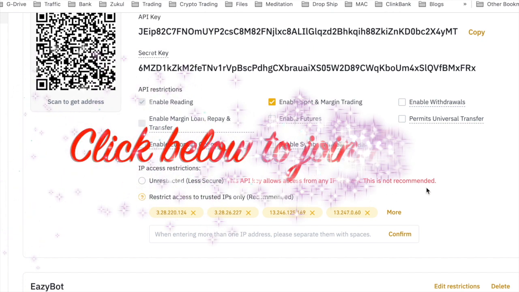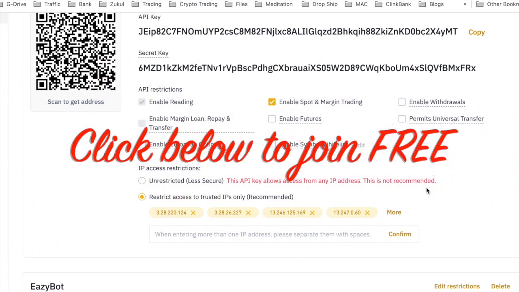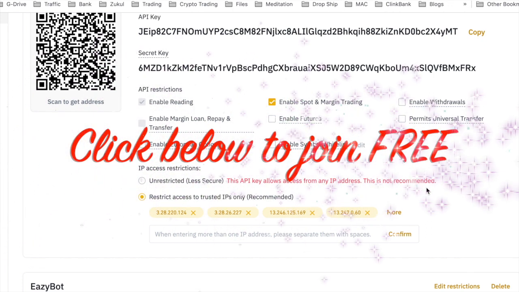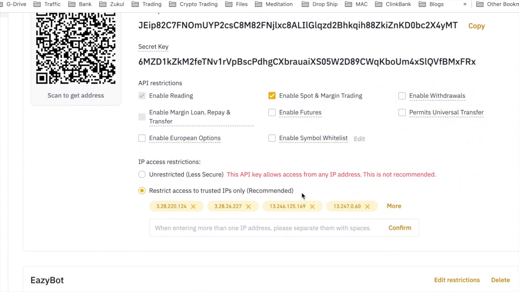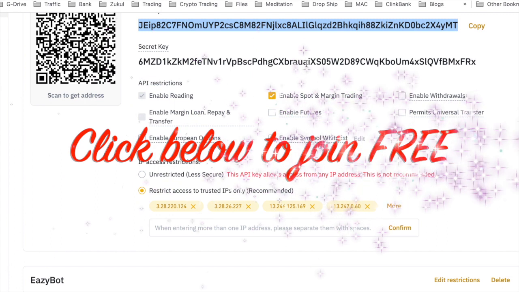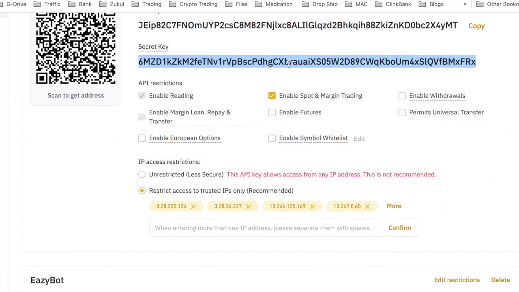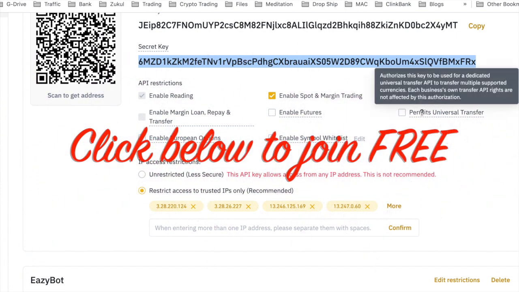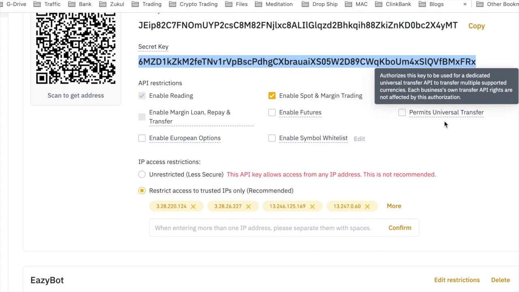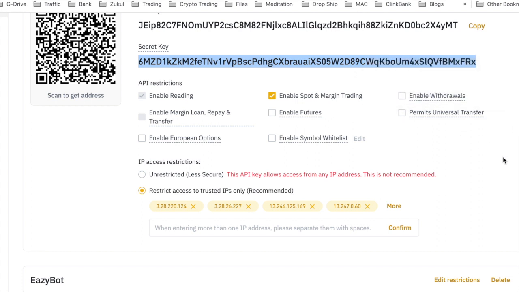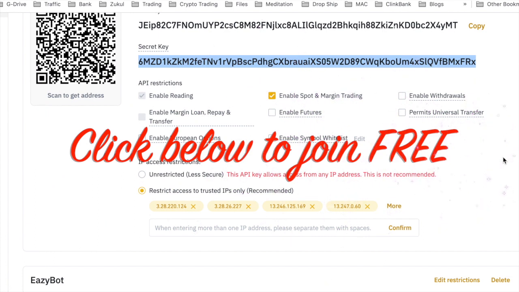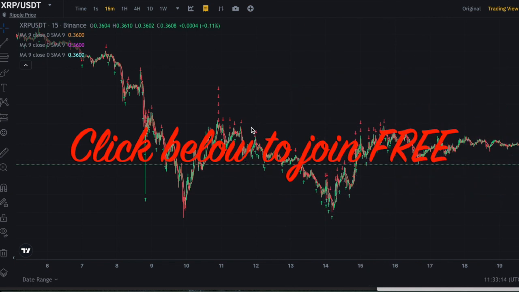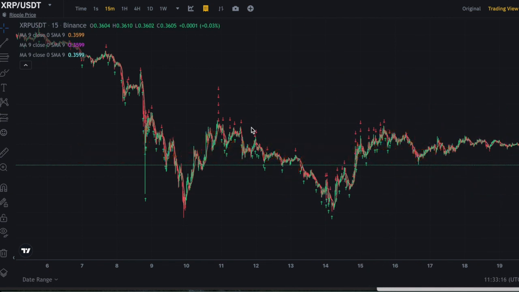So again, the chances of anybody taking my funds out of my Binance account via EazyBot is practically zero. And again, even somebody watching this video that got this key and this secret key still cannot get my funds, because they'd have to be whitelisted here. And even if they were whitelisted here, they can't get my funds because I've not got a tick in this box here that says enable withdraw. They cannot withdraw my funds. I can't stress that enough. So we've established now that there's a zero risk of EazyBot withdrawing my funds out of my Binance account.